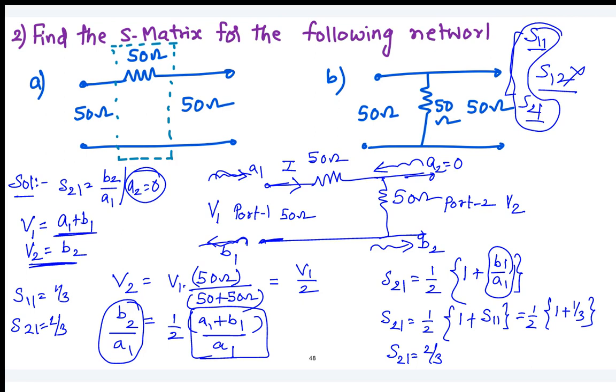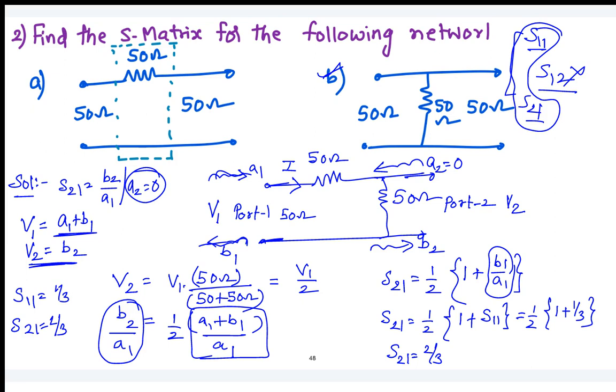At this point it looks confusing, but when you see the second one, if you try to go in a sequence, you will be able to get the answer. This is your second problem. It is the same type. Only thing is that the 50 ohm series will be in parallel. Correct, same. So you have to apply the same concepts and try to find the answer.